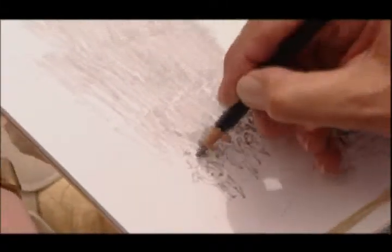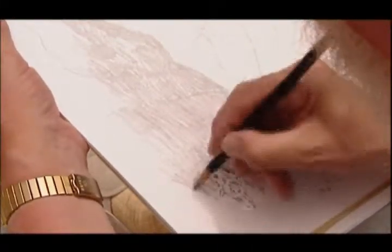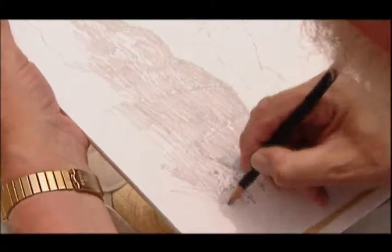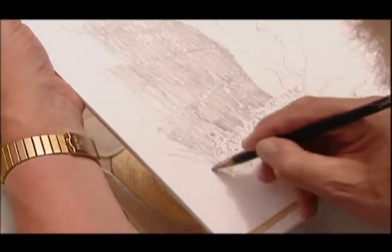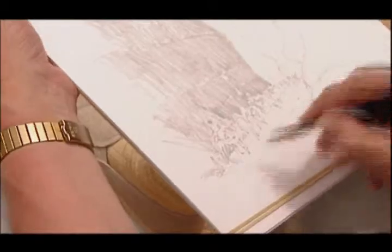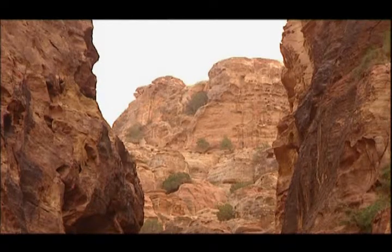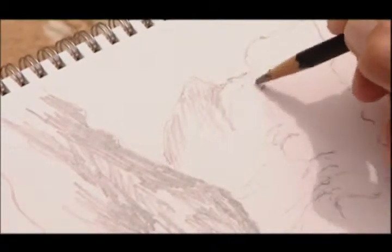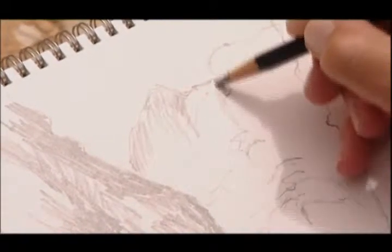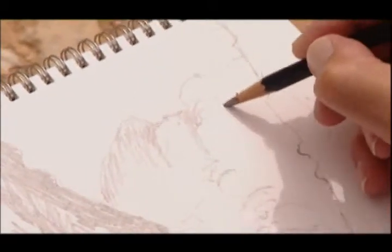Right, we've got this done down to here. That will, then we get the bottom there where the sand is coming out and a few rocks and things. We've got sunlight on this, so I'm not going to put much shadow on it, just in places, just to give a little bit of form and shape. That's a rock that you can see coming round it. We've put the shadow on the right hand side, and then we've got this rock coming round.